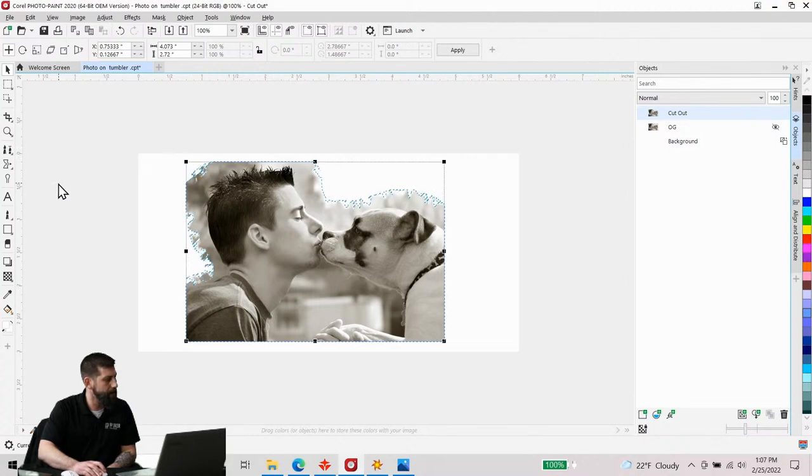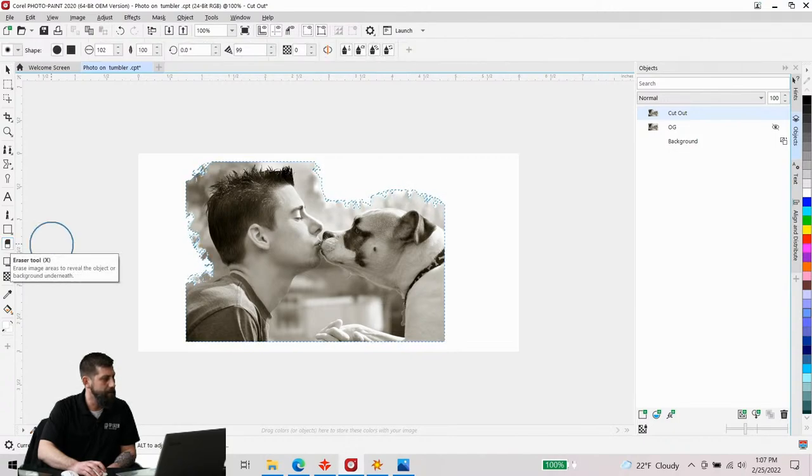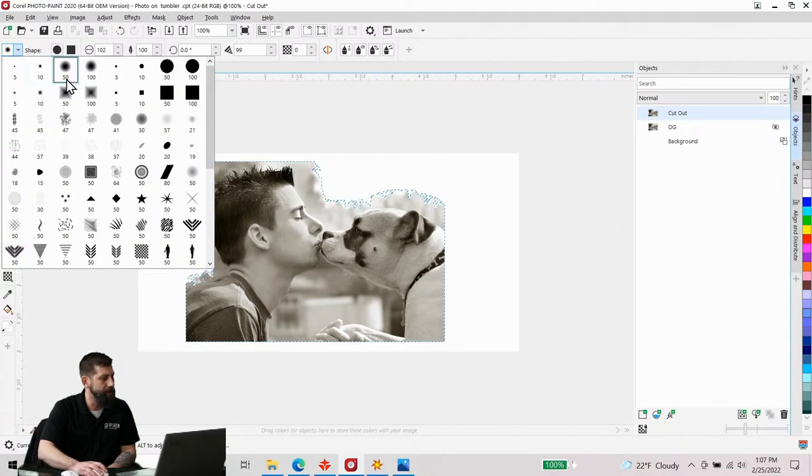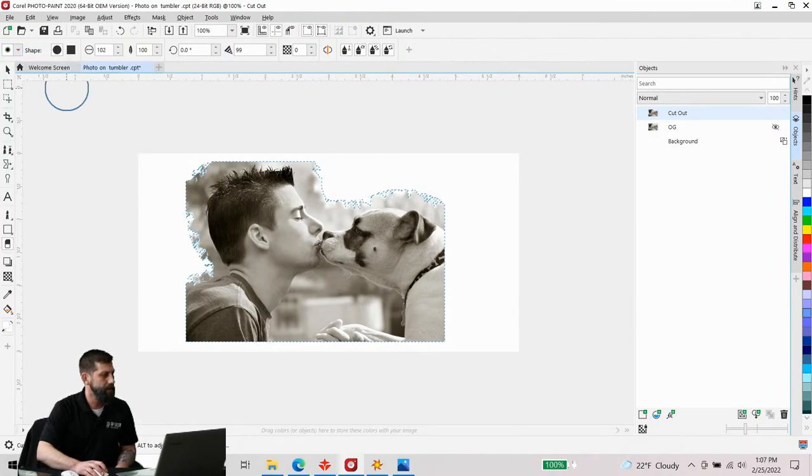So I'm going to go ahead, come over to my left-hand side toolbar. I'm going to grab my eraser tool. And I've already got my nib pre-selected. I always like using the shadow one. That is just a personal preference there. So I'm going to click on that. And I'm going to make my nib a little bit smaller. And what I'm doing here to quickly adjust this nib is I'm holding down my shift key along with my left mouse key and then just moving my mouse frontwards and backwards.